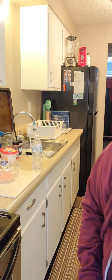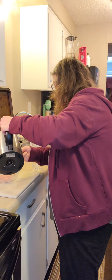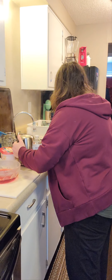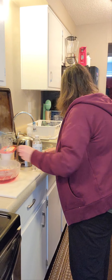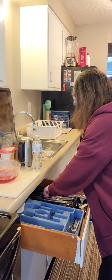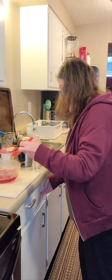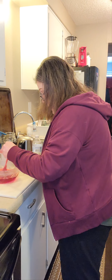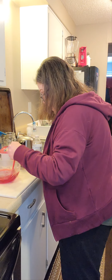There we go. Kind of hot. Coming right towards ya. Ooh, it's all nice and steamy. Okay, so we're going to pour a cup of boiling water in now. And then we're going to stir it. Go ahead and stir it with this, I suppose. Get all those little Jell-O crystals up off the bottom of the dish.